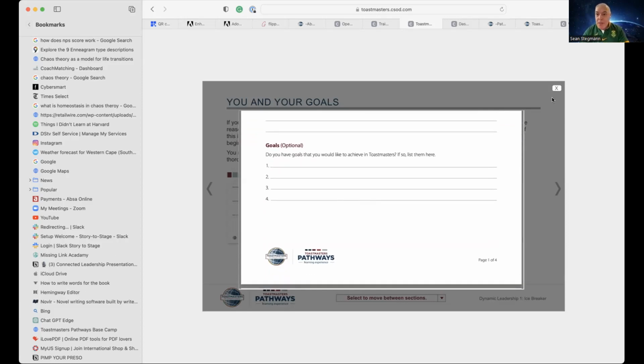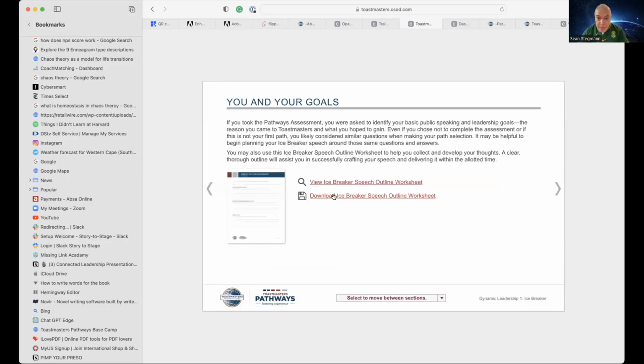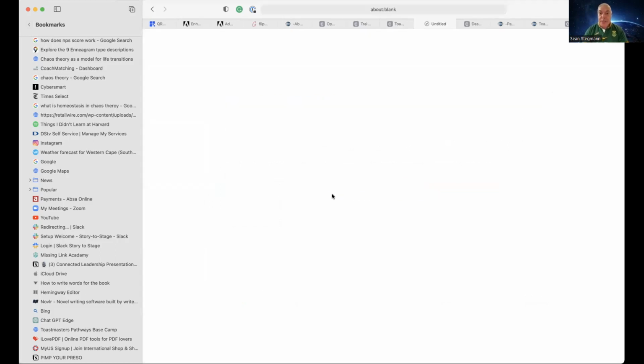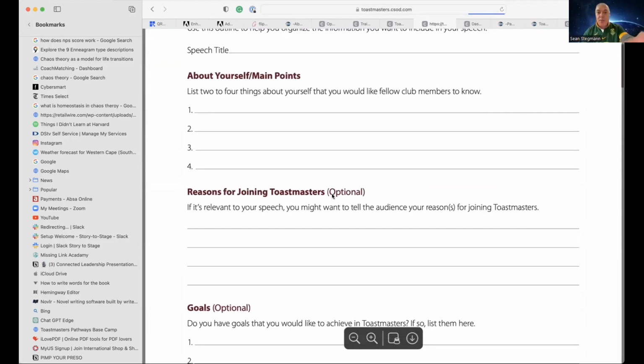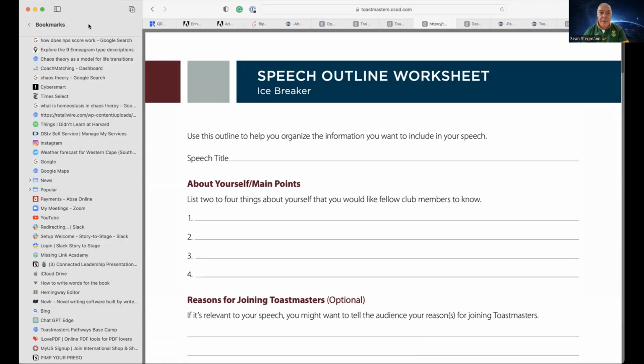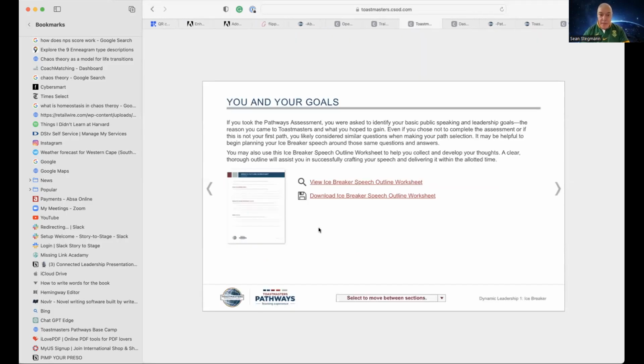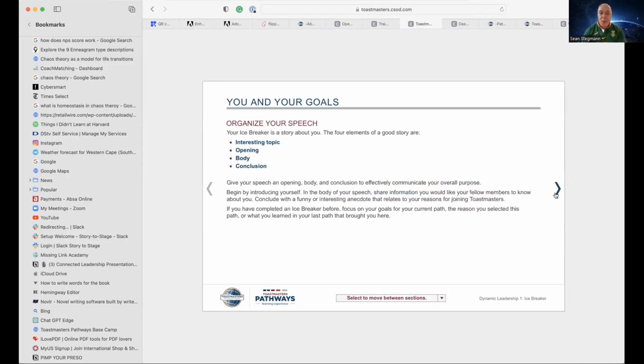All of these are user driven. Then you will get your download, your icebreaker speech, and you can print it from over here. Jeremy, remember when I said to you that you can download all that information? You were asking me about where you fill it out and where you don't. This is where you would just download all of that, the pages to walk you through.